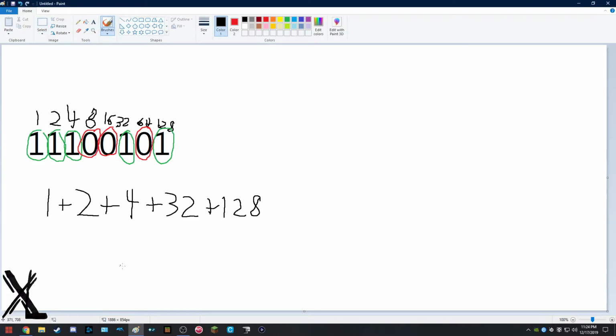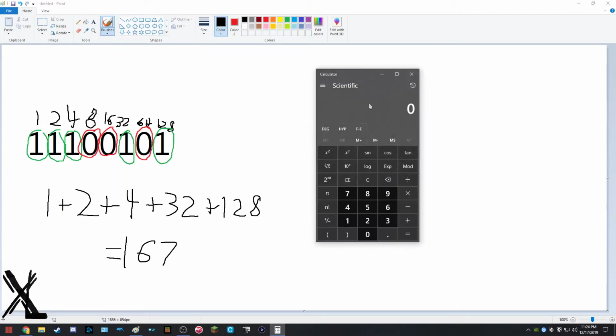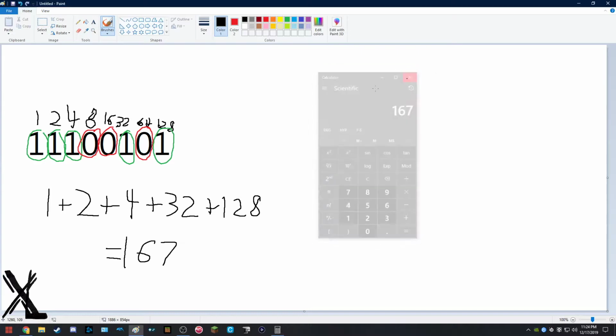So basically, 167 is your number. Add them all up. Did I get it right? 128 plus 32 plus 4 plus 2 plus 1. Hey, let's go. 167. So that's basically how you do it.